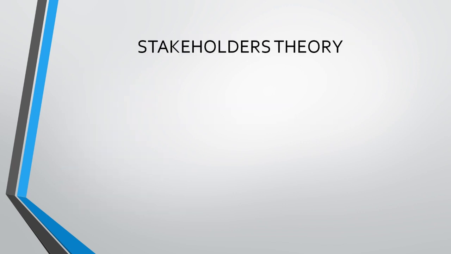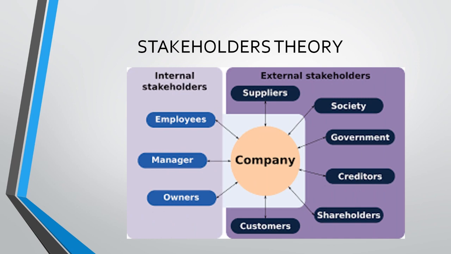Let's look at the stakeholders theory. Stakeholders are individuals or groups that have an interest in the well-being of the company and are affected by the goals, operations, and activities of the organization or the behavior of its members. Categories of stakeholders include internal stakeholders, such as employees and management. We also have the connected stakeholders, such as customers, suppliers, and competitors. We also have the external stakeholders, such as the government and pressure groups.